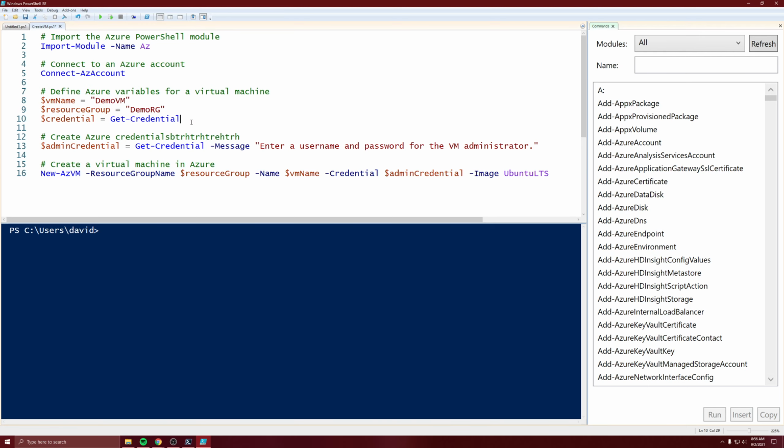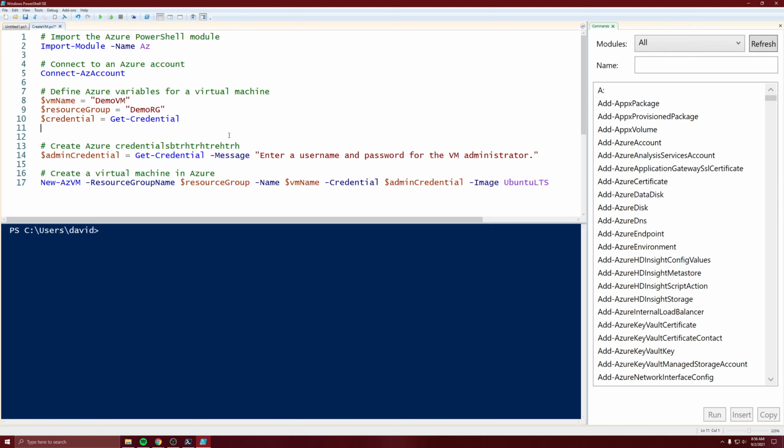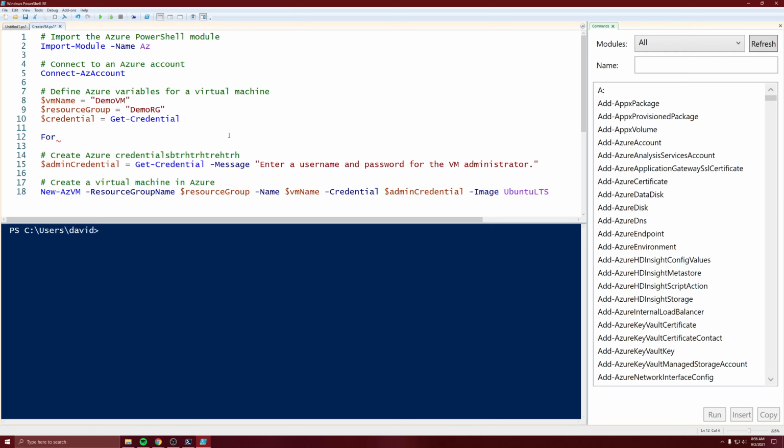In scripting, there's loops and other things. So, you know, like for, while, do. So just a simple one would be like, let's just make space. For, let's say VM name, I'm gonna say equals 1.